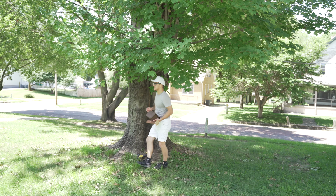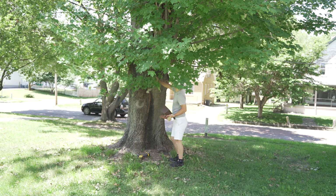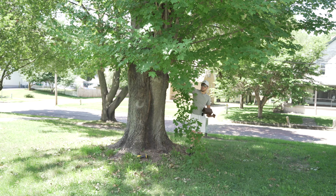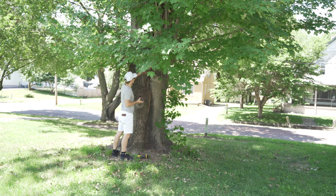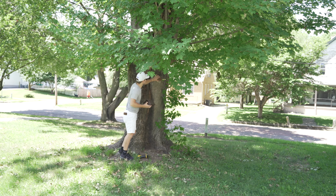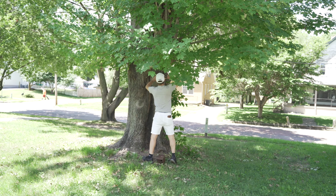It should just take un momento, very quick. I'm gonna end up cutting a lot of this, or not a lot, but I don't want it up super high, but I want it somewhere where I can see it. Sorry, Mr. Tree, you'll be okay. I'm assuming they want it higher than lower. I want it somewhere where we can see. Oh, that might be perfect, actually. Let's do that. All right, let's put it right here on this like boob thing that this tree has going on.